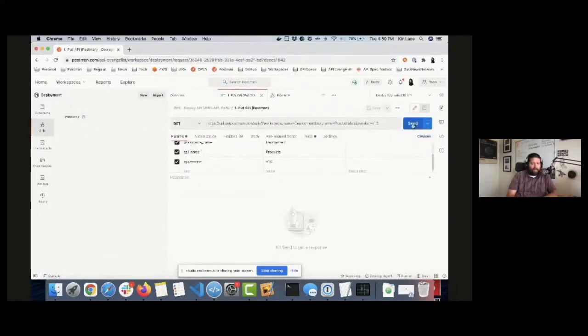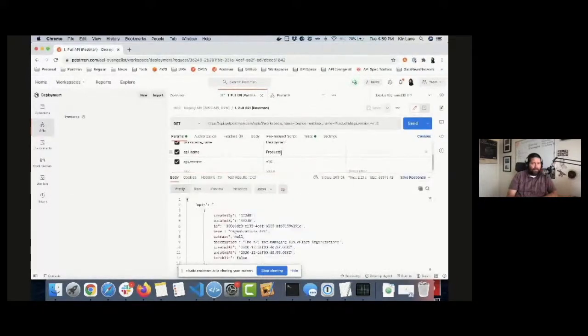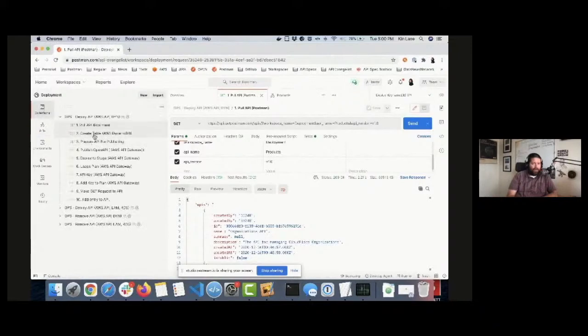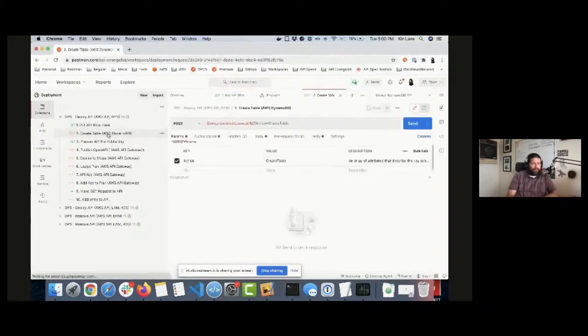So when I hit send on this, it's just going to hit the Postman API and pull down the OpenAPI from my products API. And it's going to store it here in the environment. So I don't have to make that call with each step because I'm going to need it at multiple steps here along the way. So now we have an OpenAPI. I'm going to pull the schema from the table, from the OpenAPI, and then I'm going to publish a table to AWS DynamoDB with this call.